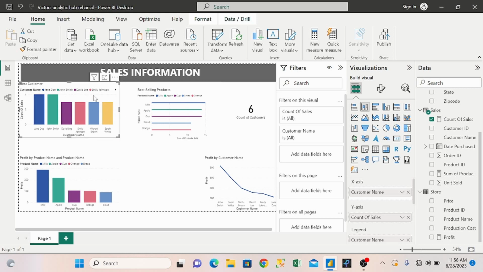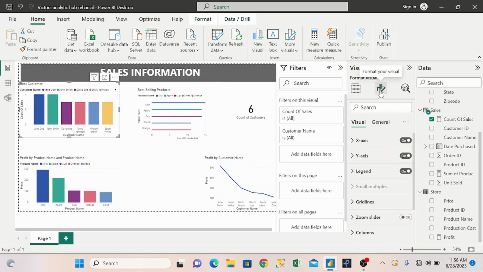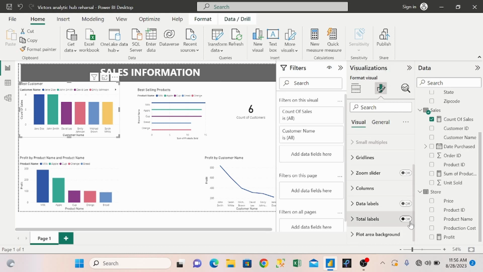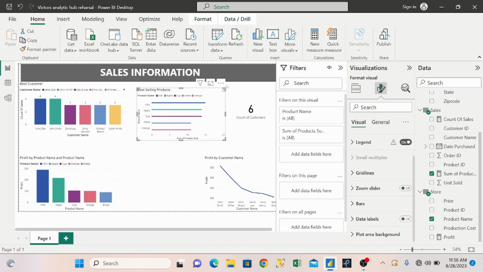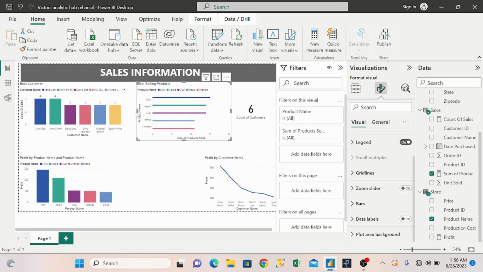Let me turn on my data labels for this visualization. Let me arrange it. I think it's okay like this. Product name.